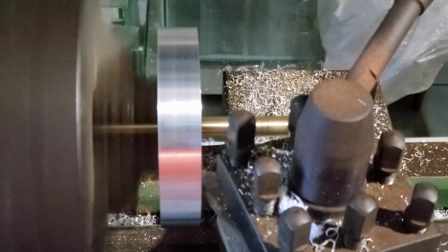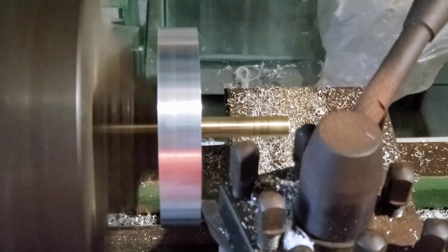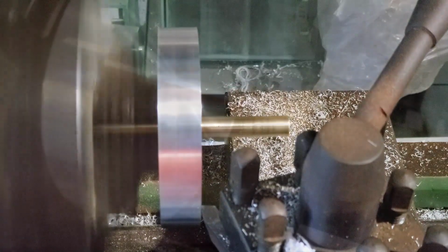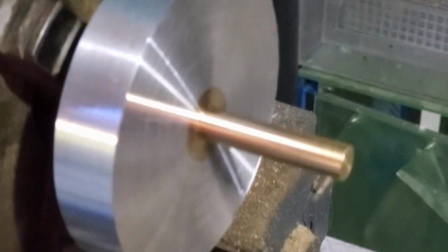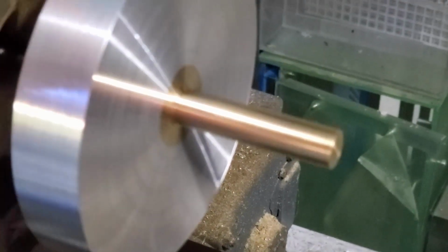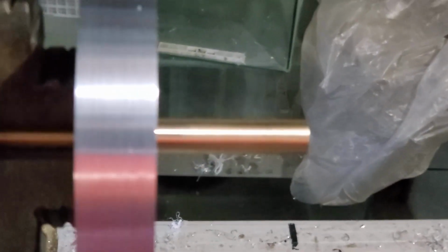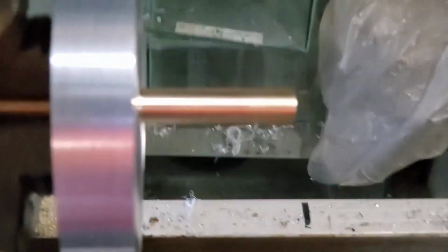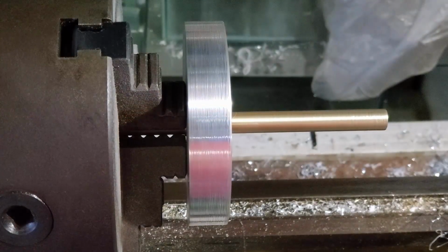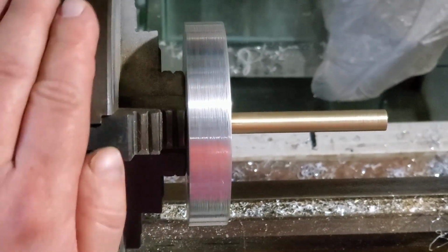And now what I'm going to do is turn this down, flipping it back and forth, taking a little bit off here, a little bit off there, and get this as true as I can. It ended up turning out pretty good. There's no glue, no screws, no nothing. It turned out to not be down to the 1/1000th of an inch as far as trueness goes, but it's more than what I need for a flywheel for an air pump.